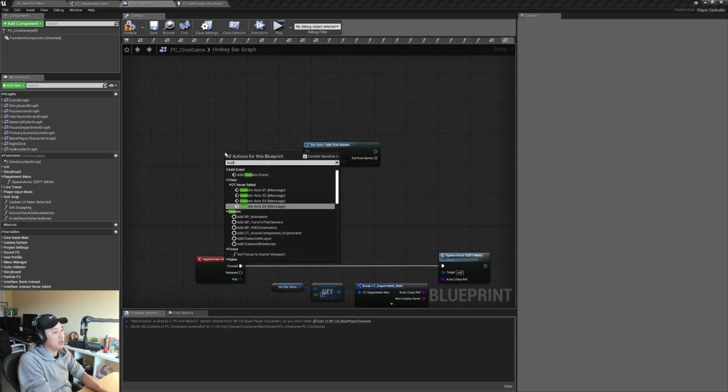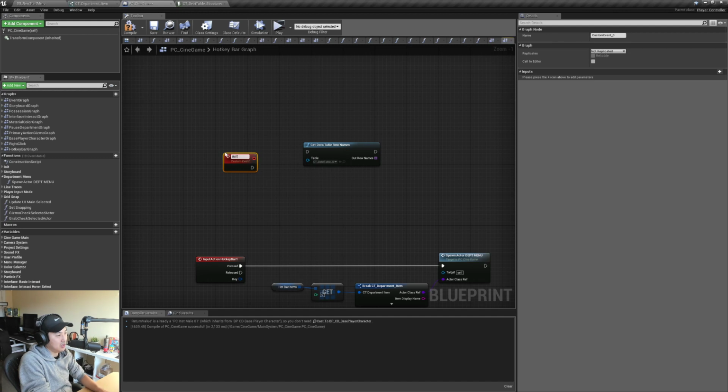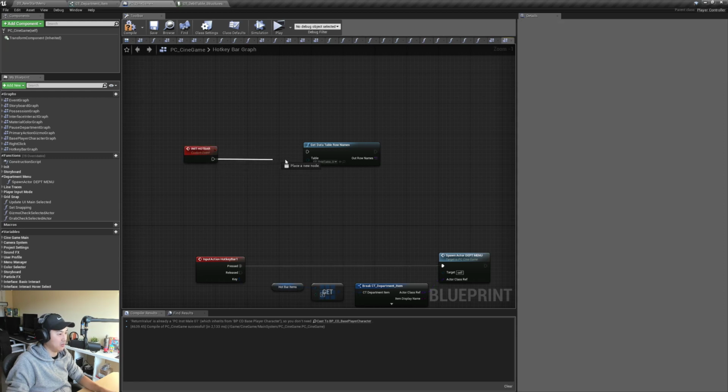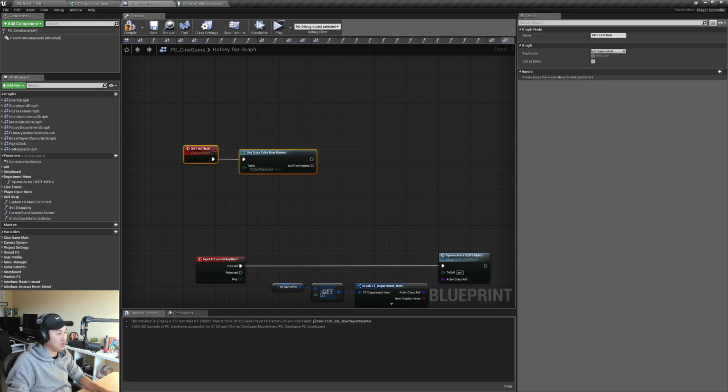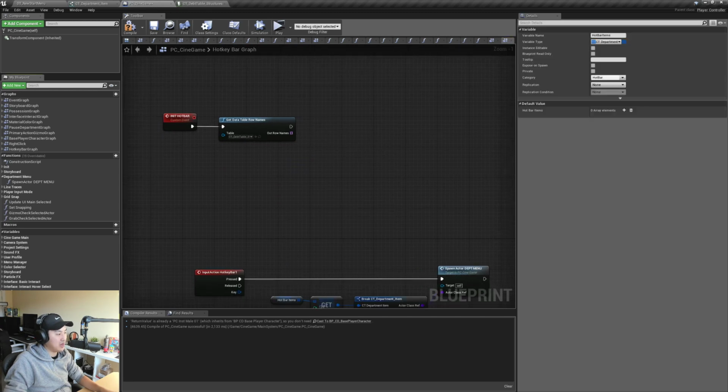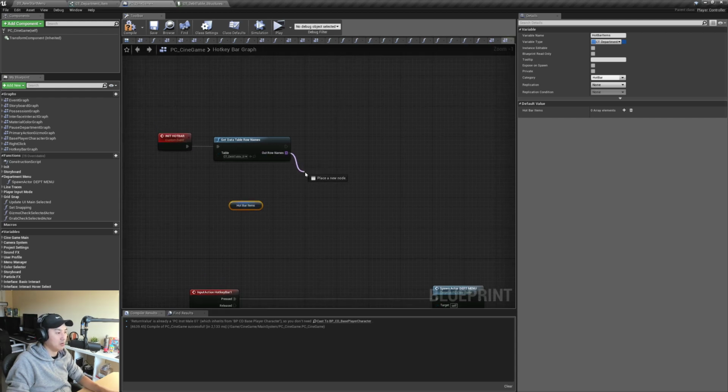Okay. Custom event init hotbar. We've got to call that on begin play. So all we're going to do, am I going to give this thing 5 to start? Is that a huge mistake? Or should I just allow this to? We'll find out.